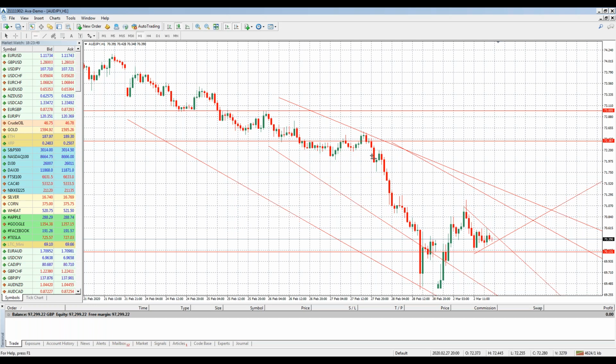So I might be drawing lines on a resistance up here, saying, boy, if it breaks back above this high, it must be really good news for the market, and have a buy stop prepared up here. I also could prepare below this support level for potential bad news and a breakthrough the other way. So remember I said you can prepare for the unknown. We don't know what the next article is going to be. We really don't.